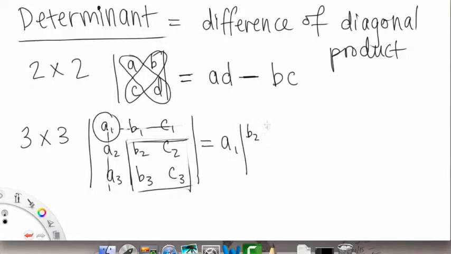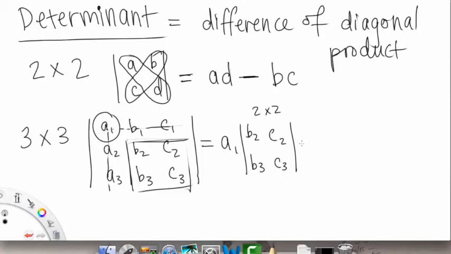So we have B2, C2, B3, and C3 left. So we're going to write that as a little 2 by 2. So we're kind of just breaking it down, okay? And then the next step, we'll expand that on the following step, I guess. Anyways, so we started with A1, and now we're done with that.